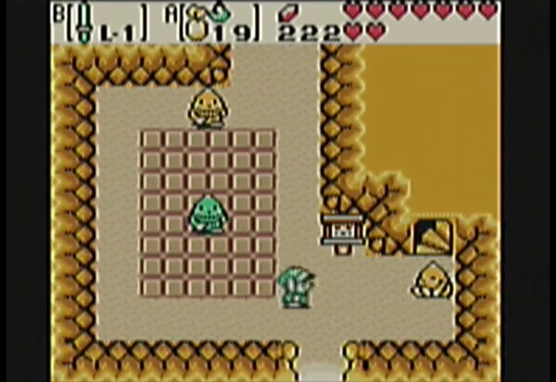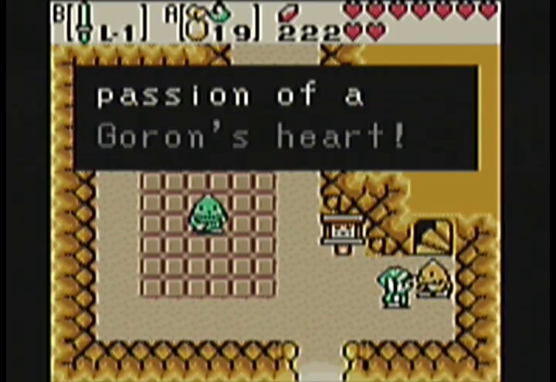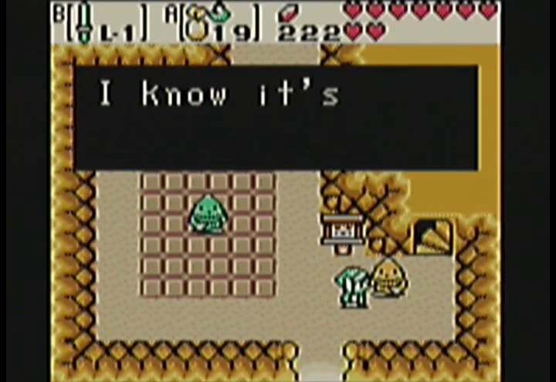Cool. Does that mean we can go up the stairs now? Because that would be great. For generations, your ancestors have sat on their asses. Yes, we know. He told us already.